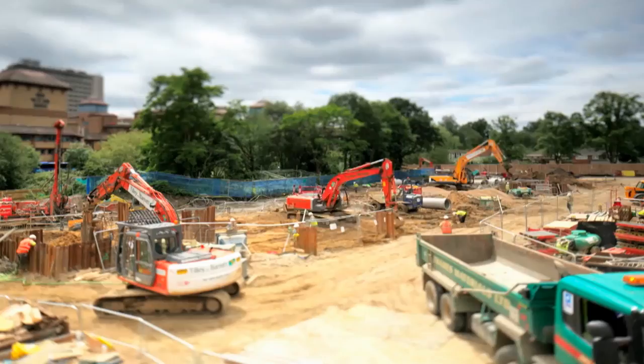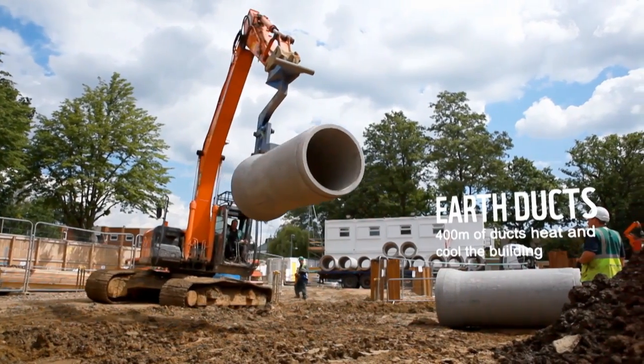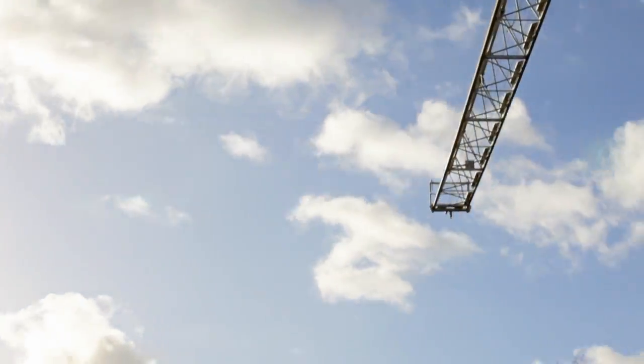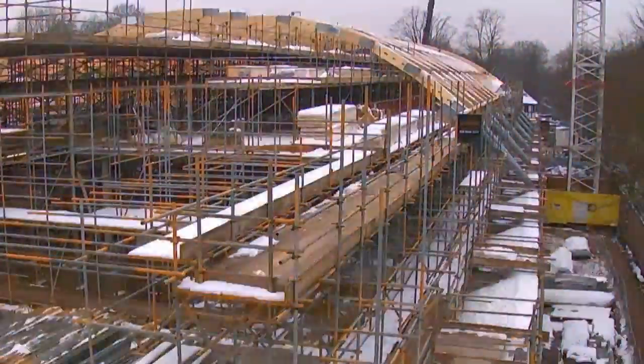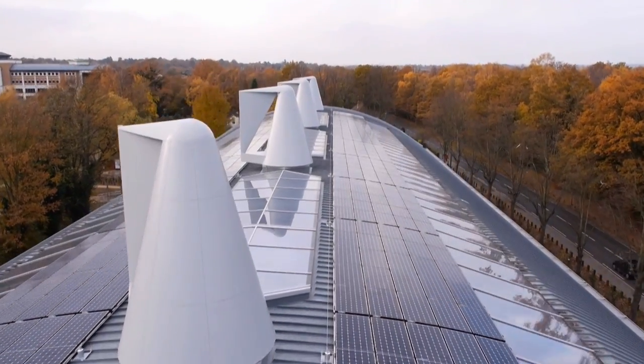What's fantastic about this project was the WWF World Wildlife Fund in the UK were looking for a new hub that really championed what they believe in, which is one planet living. What they wanted to do was really a demonstrated project — to say this is how offices and buildings should be built. Whether it's WWF or whether it's Sony or whether it's a bank, it's a perfectly good quality high-spec office that still has very sustainable credentials.